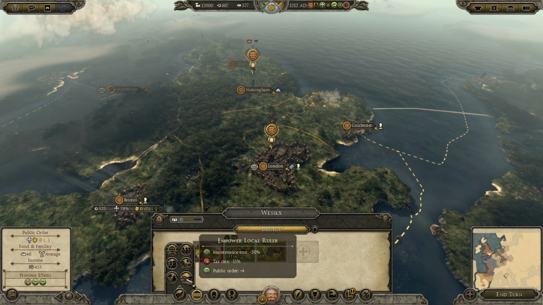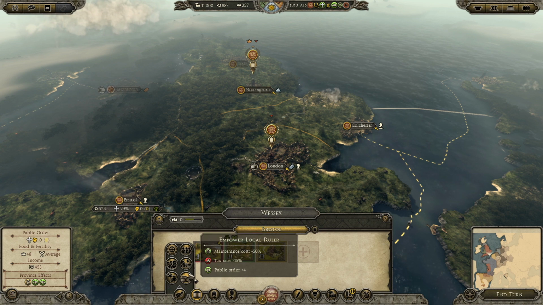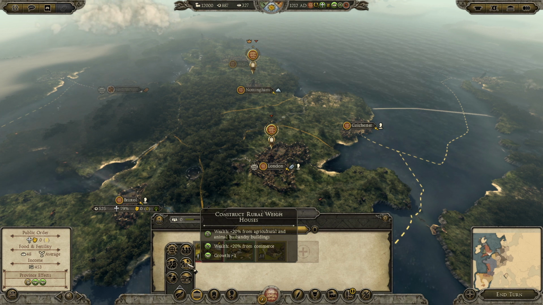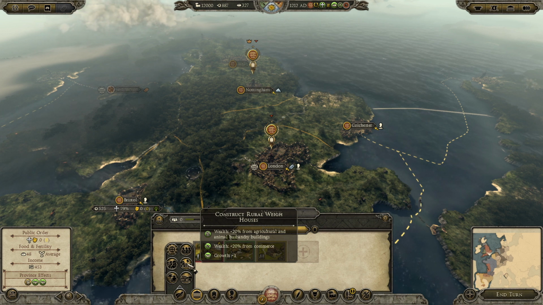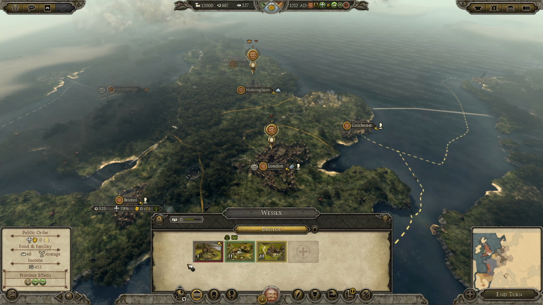If we were looking to raise public order, we could do that at the cost of taxes. But for right now, I'm comfortable just staying flat in our public order and worrying about constructing rural waystations just to work on our income early on. It also does help with growth.